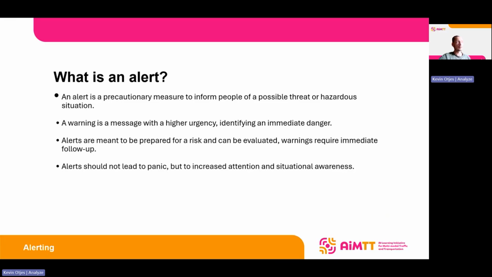So an alert can be in a stage where we're ahead of the actual risk. It's not necessarily something we have to warn the general public about, but it's something that makes us mindful and allows us to prepare for a risk so that we can evaluate it. And warnings require immediate follow-up. So a warning is a level above an alert. You could do both, but if you're actually sending a warning, then it means do something now.